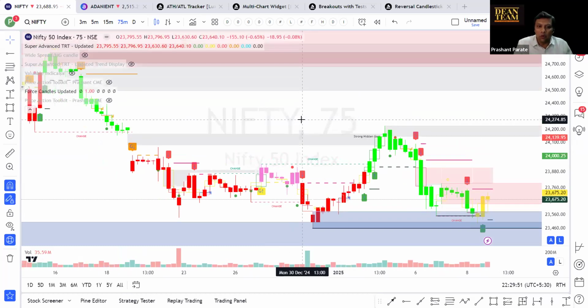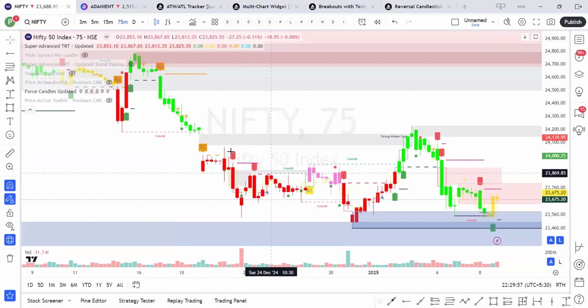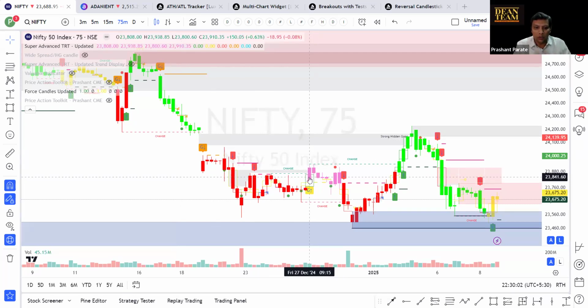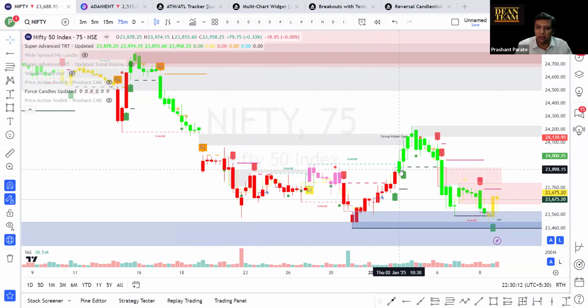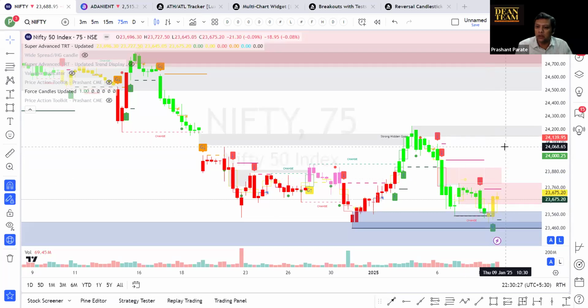Yeah, so just see, what I have told is when there is strong downward movement, first green, don't buy. Here we don't have any first green. This could have been first green, but it is not, and it has gone below this. So it created a buying area, but that was broken. And then this will be after sideways price action. This is second green. Prices went up, came down in the buying area. If you buy here, that is our strategy, to buy in the buying area. One could have bought here, but there is strong selling pressure. Therefore, it went up slightly, came down again, went below this, and now again it is trying to go up.